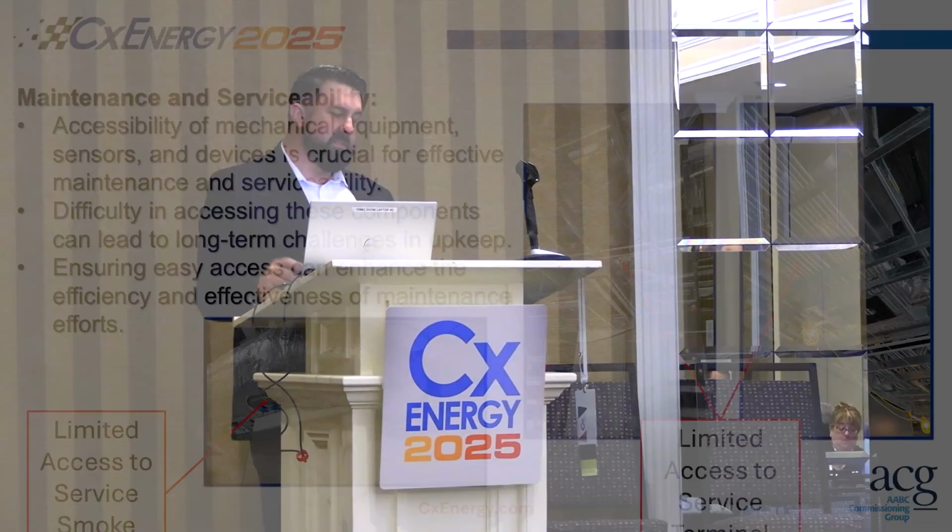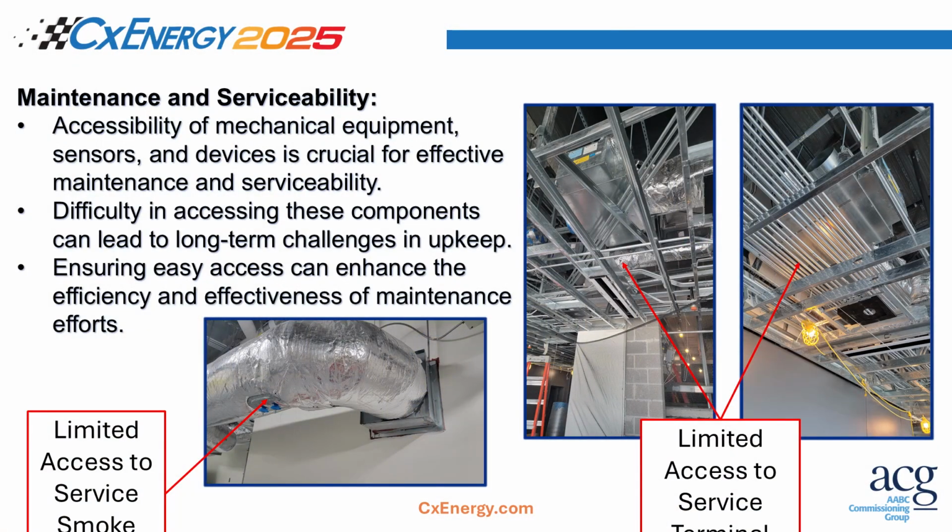And then obviously maintenance and serviceability. Obviously, we're the eyes and ears for the maintenance team and the engineers, and there might be an architectural feature that the engineer didn't pick up, so we try to catch some of these accessibility issues for maintenance. They're the ones that have to buy the building in the long run and work on the building, and trying to make sure that they have the proper access to all of their parts is just more beneficial overall in the process.